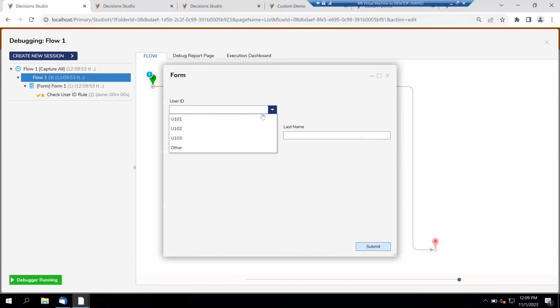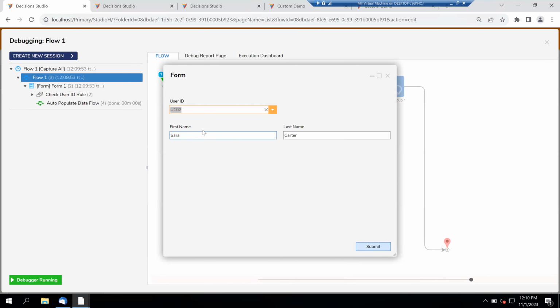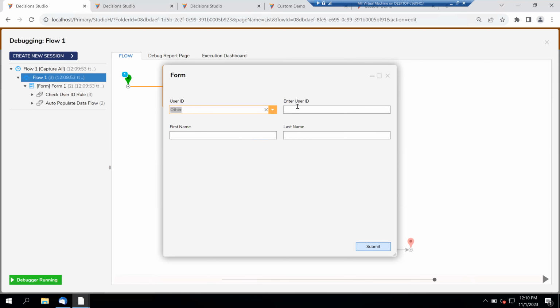Now, when I debug, let's say I have these IDs coming from the database, 101, 102, 103, and other is something that I'm just appending. It's not coming from the database. Now, if I select any of these fields, let's say I go with user 102, it will auto-populate the fields for me, just like how you would expect it. Now, if somebody selects others because they don't find that user ID or that value, we would show them this extra field here. Let's say I put in 104 and it doesn't populate anything for me because it's a new value.